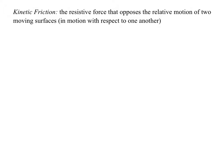Now, earlier I talked about how it's harder to get an object moving than to keep it moving. Say you had a stack of boxes and you put them on a hand truck, it's easy because you have a little wheel. But if you've ever moved a piece of furniture, and I feel like I've moved so much that I just have all these ideas about it. It's the easy way to represent friction because there's so much friction. You have these straps usually that are used to carry furniture, but sometimes you could also pull on them to move them a little bit.